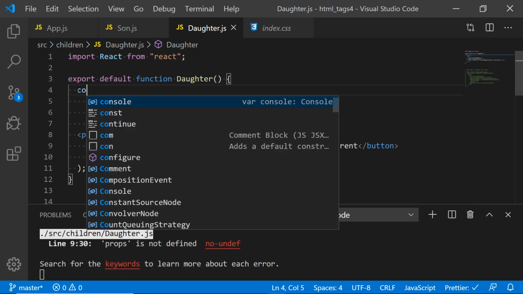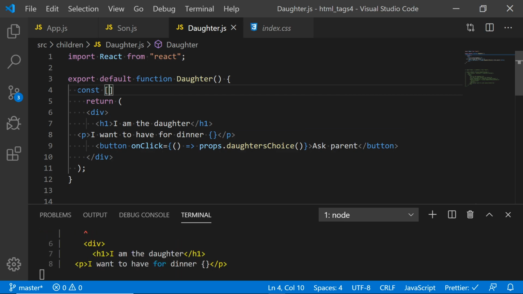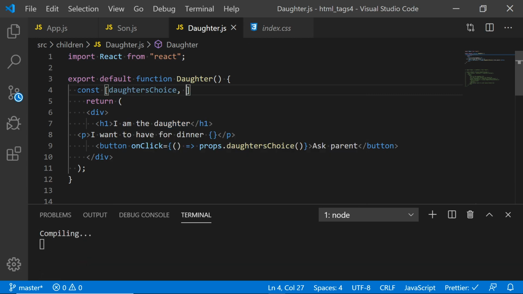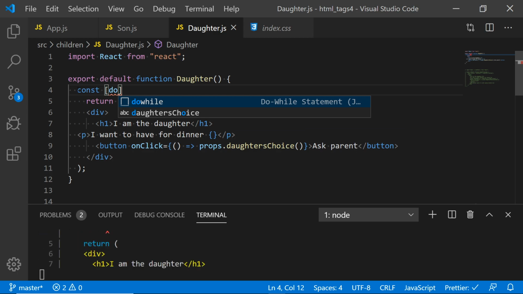So let's create state. So const, and how do we call it? DaughterChoice as well. Yes. Or we can use another name if you want. So, but from the daughter, right? DaughterDinner. Okay, daughterDinner, yes, or something like that.